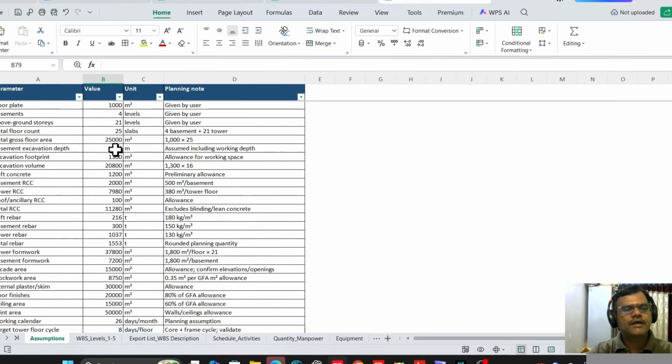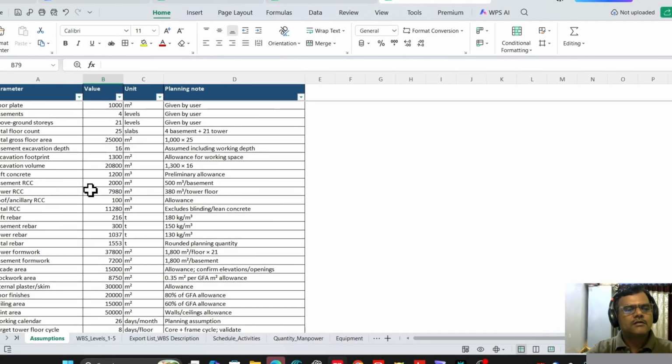Total gross floor area is 25,000 square meter and basement excavation depth is 16 meter. So excavation footprint is around 1300 square meter, and excavation volume is 20,800.